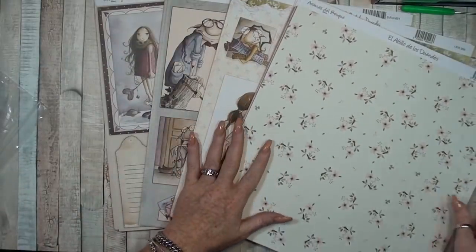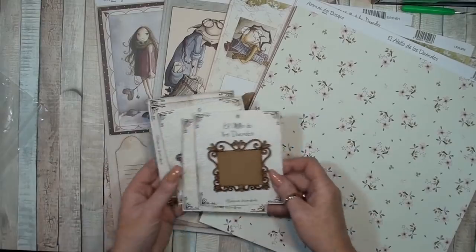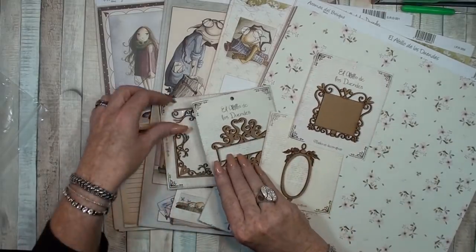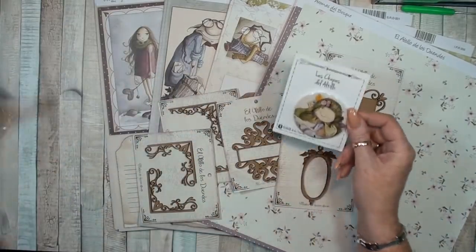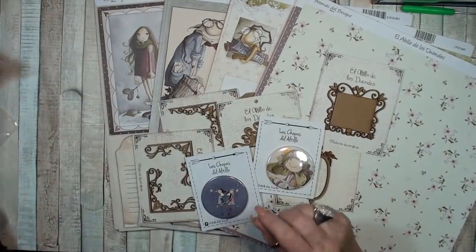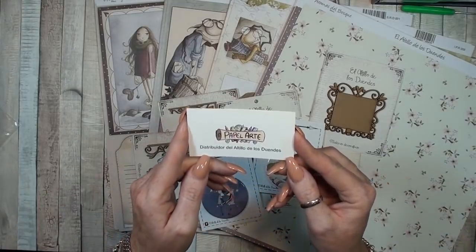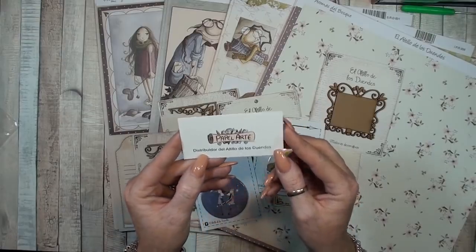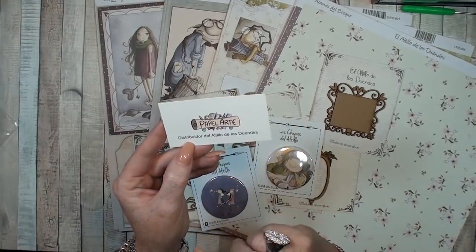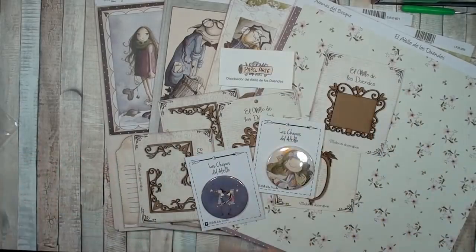Alright. And yeah, so that's what I got, with all these nice extra things and the two buttons. Oh my gosh, thank you so much. Papel achter or papel achter, I really don't know, but really, del Altillo de los Duendes. And I will do my very, very best to see if I can make this to Holland.